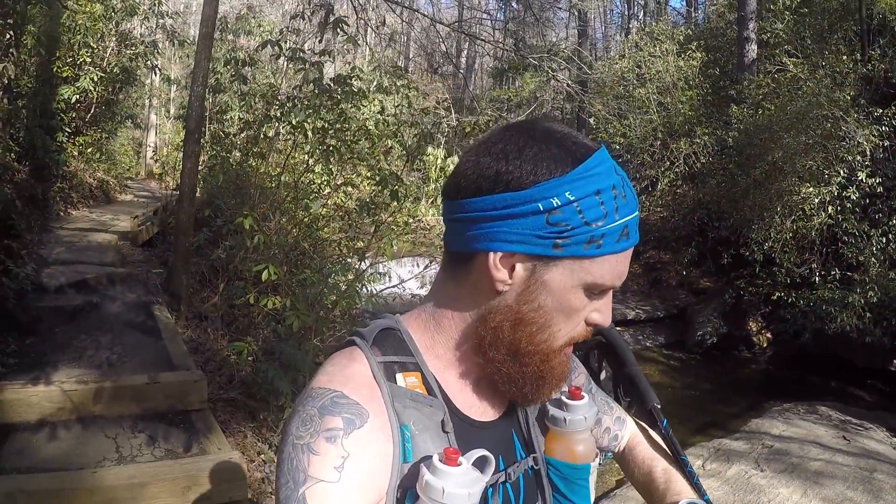All right, so looks like I'm about 18-19 kilometers into the race. Just finished my first loop heading back into the trail. Already gone up and down the mountain once. Man, it is tough — so, so beautiful but tough — and I found the downhill harder than the uphill.